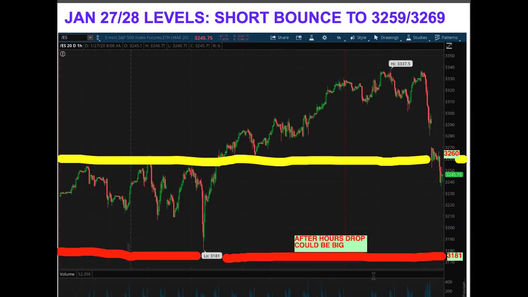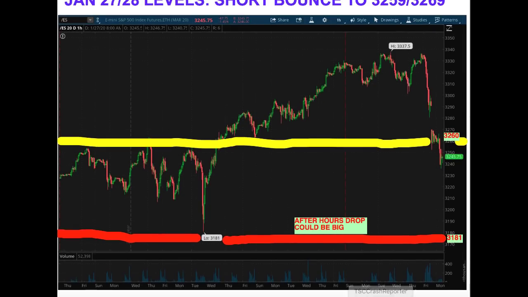So the levels are quite simple, but it's important to understand them. Here's that gap that we just talked about for quite some time, breaking it down. Anytime the market gets to 32.60, just a few points, when it touches that level, that's your ideal point, like 32.69, which would coincide with this right here. Any area right here represents a great opportunity to buy puts, but it's going to look like the market is going higher. Everything inside of you is going to be like, oh man, I'm afraid to buy puts. The market is in the green, but that's exactly what you got to do in this type of market condition. And another thing we discussed yesterday, after hours today, we could get a rather substantial move. It could be after hours today, it could be after hours tomorrow.